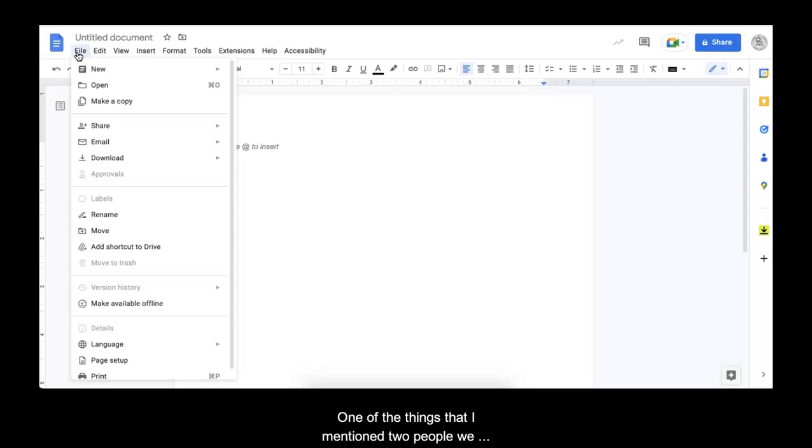One of the things that I mention to people when we talk about cleaning up our Google Drive, right? How do we keep that streamlined? This is where I try to get people to start, which is when you're in something like Microsoft Word, you usually have to save as, right? And you save it into the location that you want. Well, with Google, we get so comfortable just starting and putting it away because it saves automatically for us, which is lovely. But if you want to organize it from the start, you can do that here.